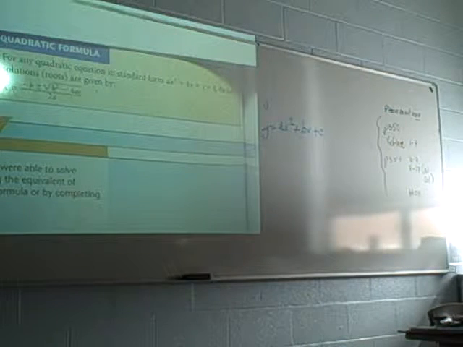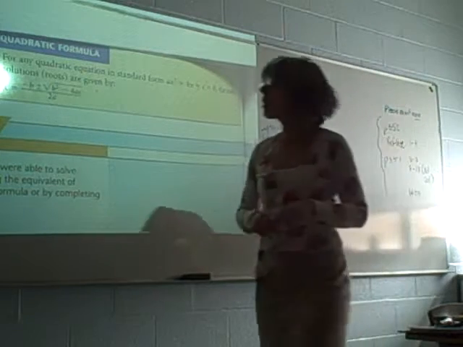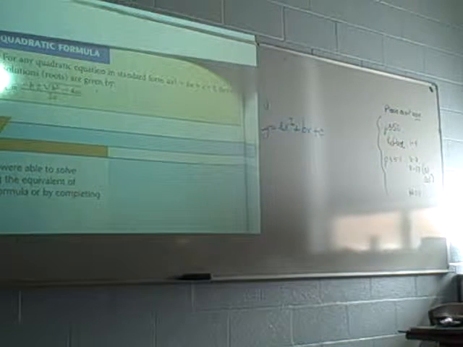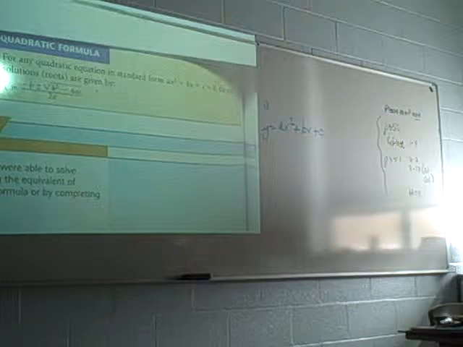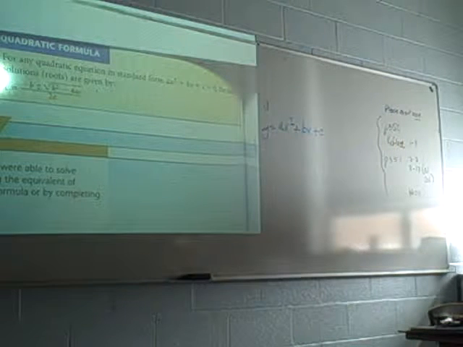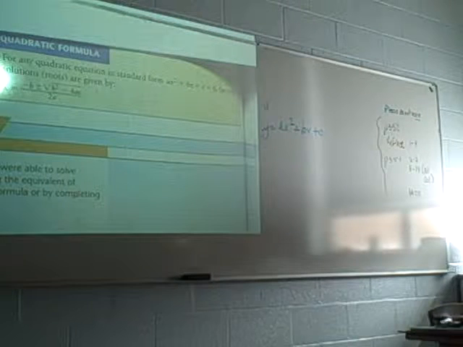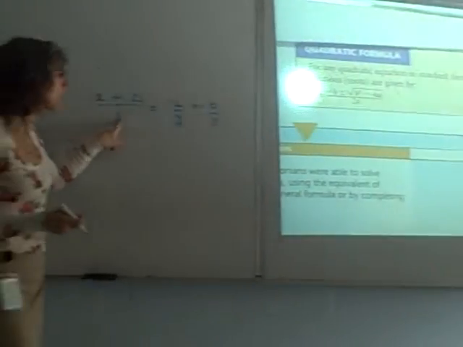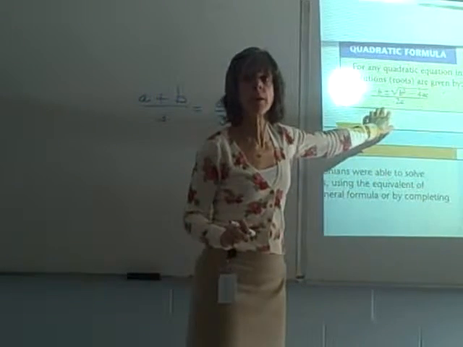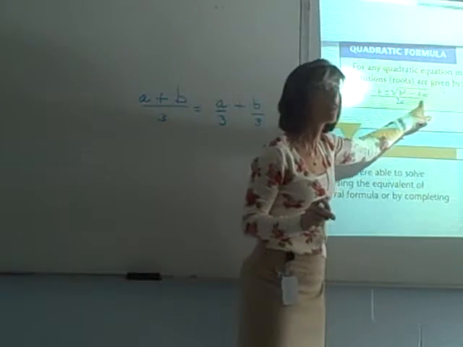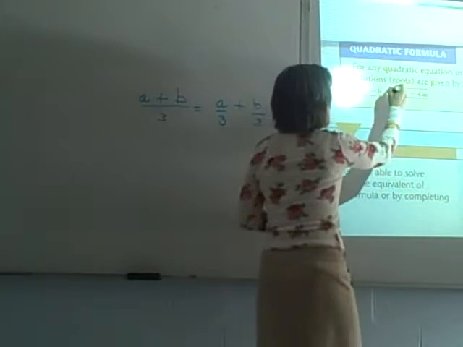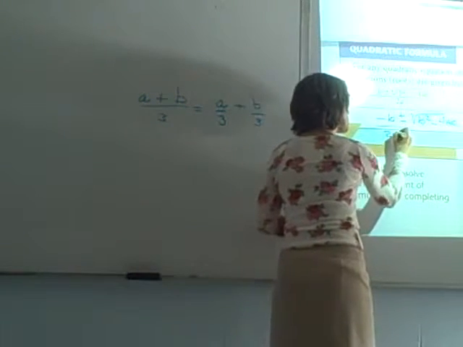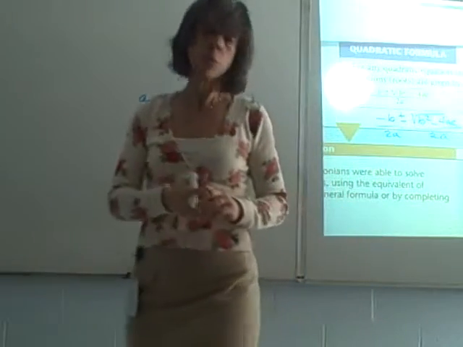So that is the equation that we're going to use, and do you think it's going to be pretty handy? The other thing I would like to point out is, if I had a plus b over 3, could I also write this as a over 3 plus b over 3? This is a fraction over one common denominator, but I can pull it apart. The same is true here, and people forget that. This whole thing is over 2a, and I can write that as negative b plus or minus the square root of b squared minus 4ac, putting each part over 2a. I will show you shortly why that is a good thing to do.